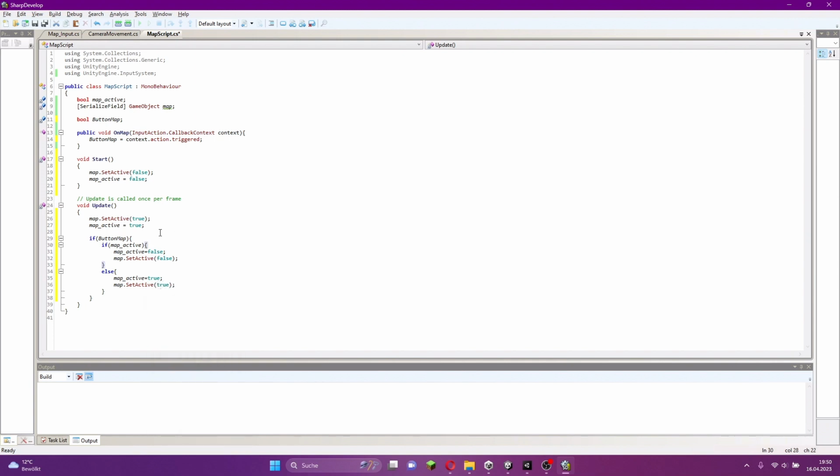And I hope this works, because as long as it's pressed, we will maybe have to make some minor changes.